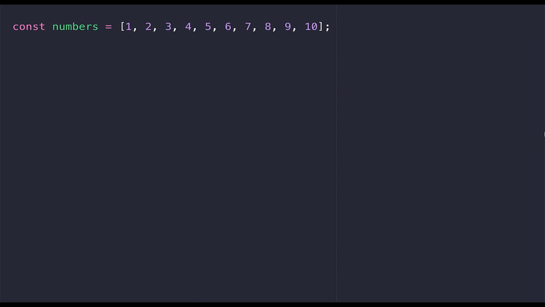The first function is the forEach function. To use the forEach function, we simply access an array, so I have an array of numbers here, which is literally called numbers, and then after referencing the array we say .forEach. And inside the parentheses for the forEach function we actually pass another function. I've used an ES6 arrow function here, but this equally could be a function declared with the function keyword.